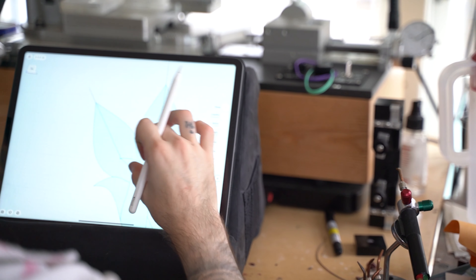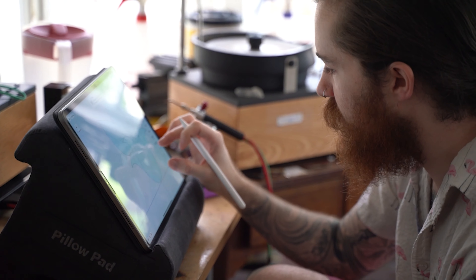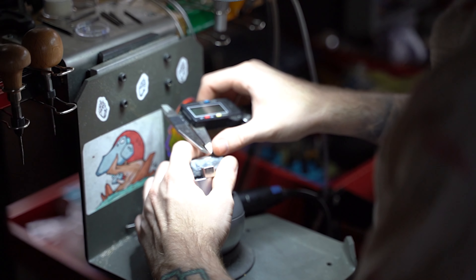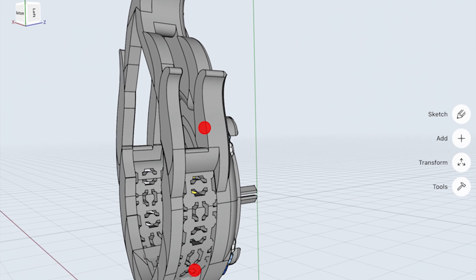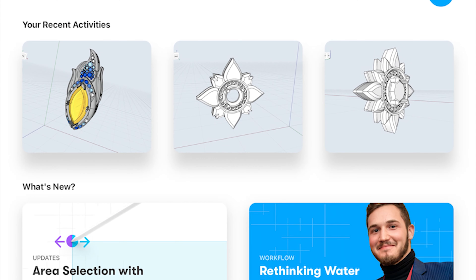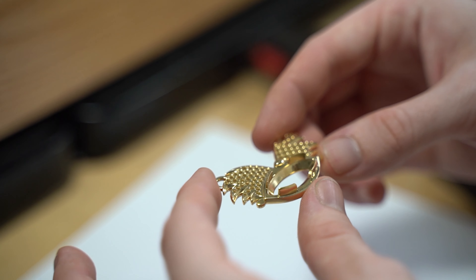My workflow starts with a drawing, and then I try to imagine what gemstones I'm going to place in it — what colors and combinations are going into the piece. After I make a drawing I cut my gemstone using specialized lapidary tools. Once I have the gemstone cut I measure it and bring it into Shapr3D to model my drawing. The model is usually much cooler than the drawing because you can see all the dimension within the design. After modeling, I print it to test fit the stones, make sure everything fits, then send it to metal and cast in silver or gold.